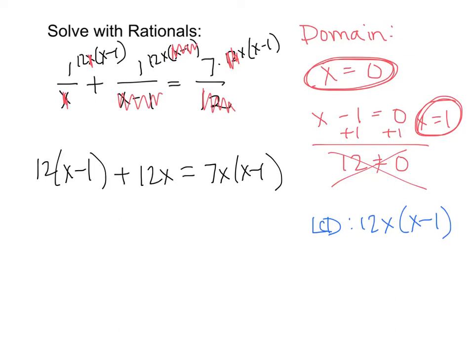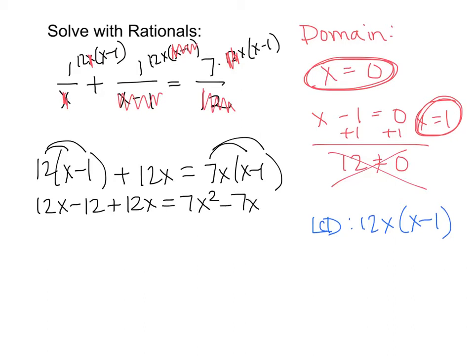Now from here, we're going to go ahead and try to simplify this. The first thing that I naturally want to do is distribute that 12 and that 7x in. Now the minute I do this, I notice I've got an x squared. And the minute we've got an x squared, we've got to go back to solving the way that we know how to solve quadratics, which is either by factoring, square root property, quadratic formula, or completing the square. So for all of those, let's set it equal to 0 and see what we have.